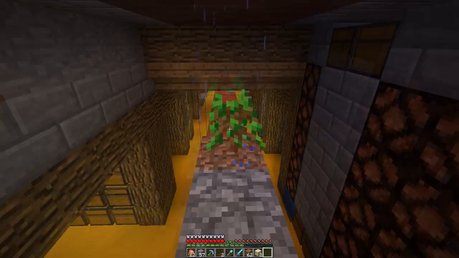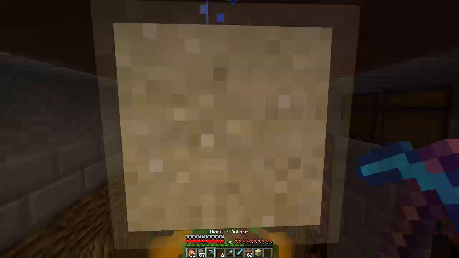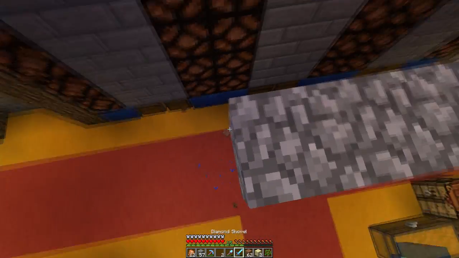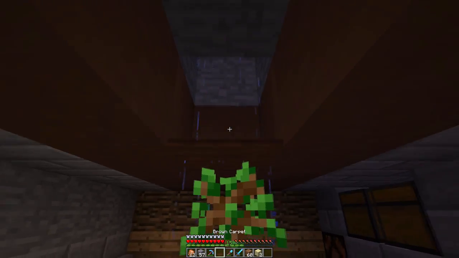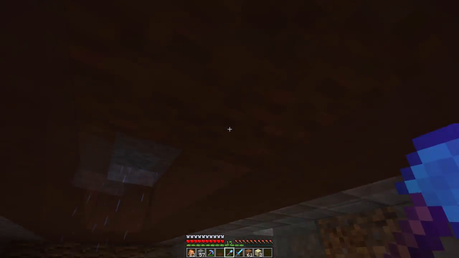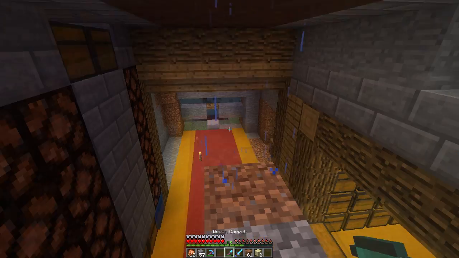So let's do it. I'm hoping this won't be too visible, but we're just going to place a sapling, then sand. Oh wait, this shouldn't actually have sand. Kind of confused, but this should actually be moved up like that, and then we'll have the sapling, and then put the carpet on top. If we break this, it should stay up there. Great. Looks good. And then exact same thing over here.